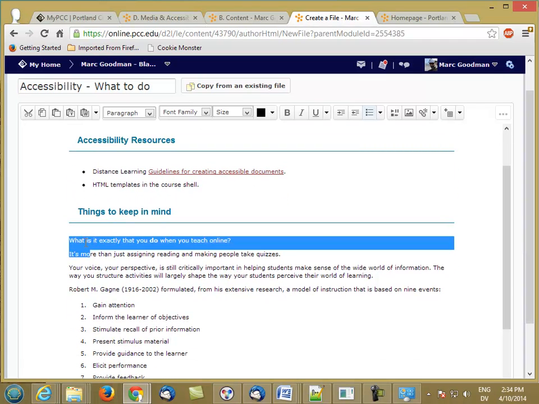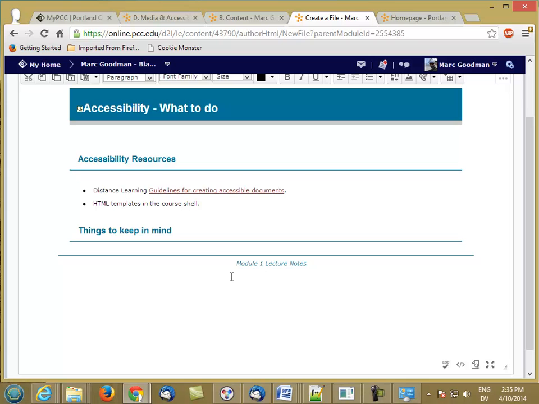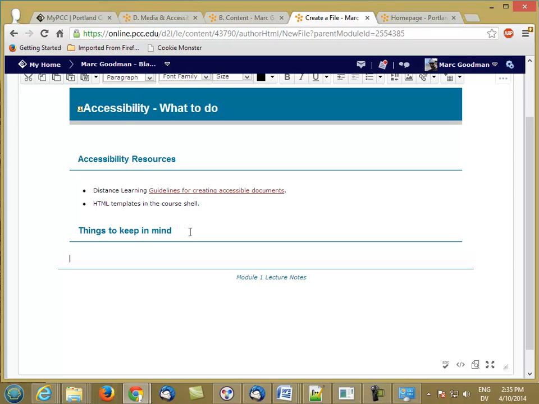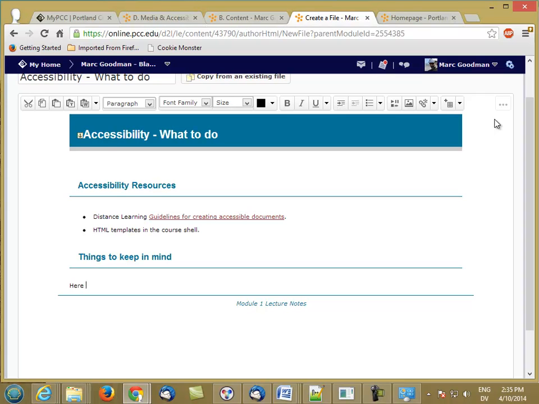Now here I'm going to include some guidelines about how to create accessible web pages. So the first thing you want to do, so here are some guidelines.